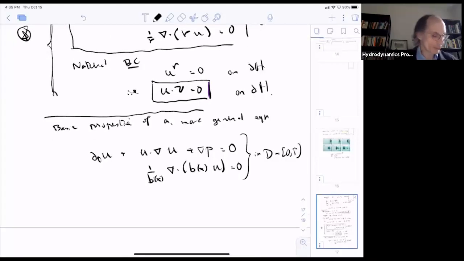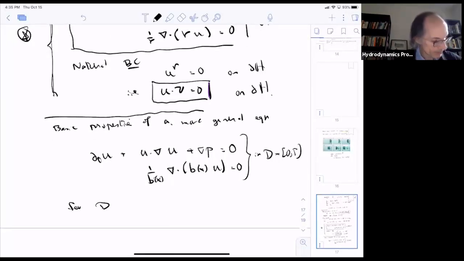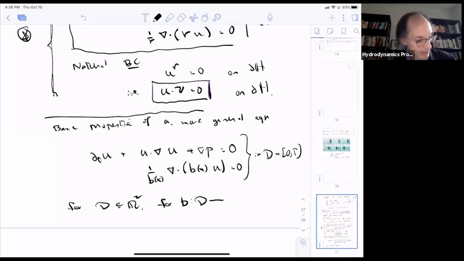And so let me consider d in R2. We could do this in higher dimensions if we wish, but R2 is natural and it's all we'll ever consider. So here B is a function from this domain D into a non-negative function, and it's given, it's fixed, and maybe we can imagine it being C1, smooth, whatever. So in our example, D is the half plane, and B of r comma z is just r.